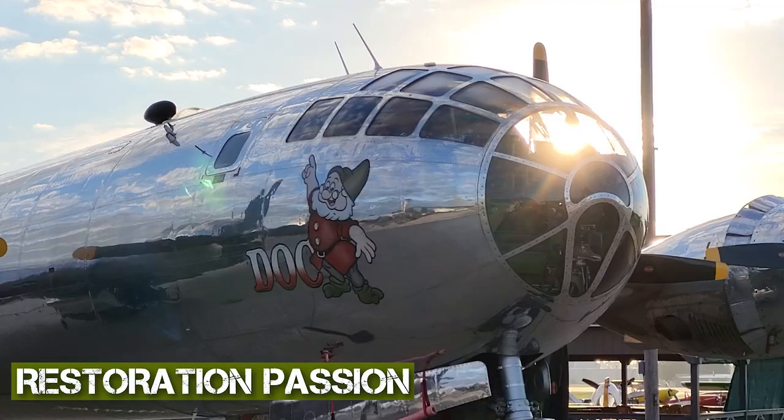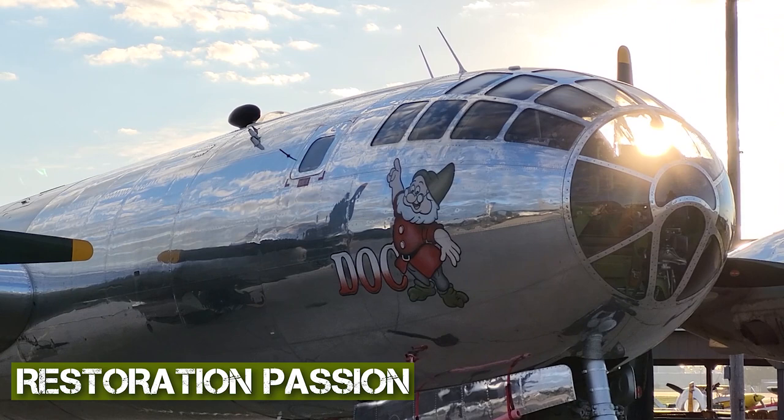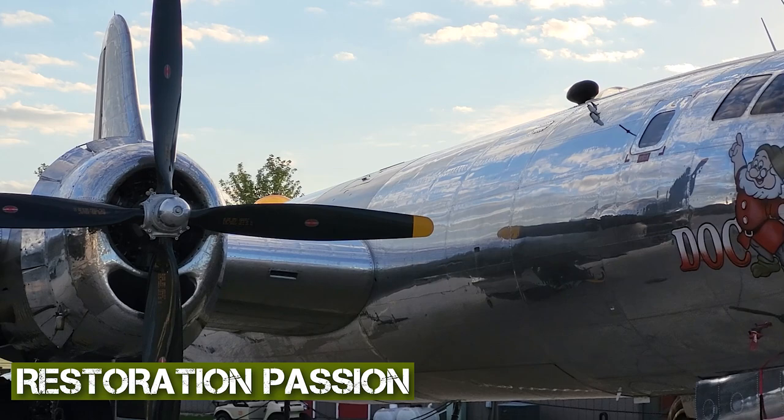Wow. And people would come through and they'd always get on it and play around with it and do this and that, you know. We took it off the base and they were going to try to put it back together, get it going again. But it was just a short time and they said, no, we can't do it. So they took it back to where it was built. Two times I went to see how it was doing.